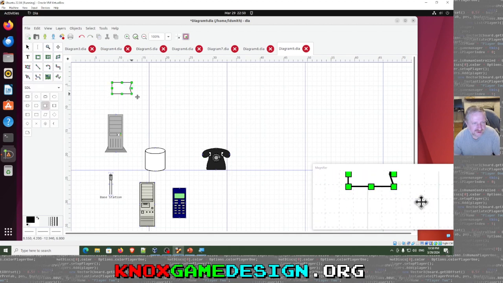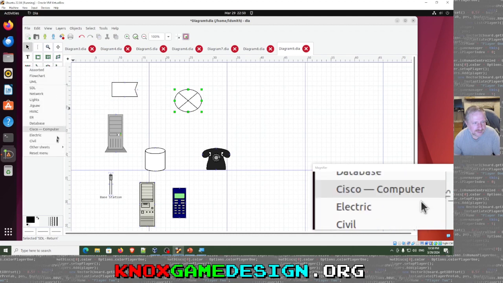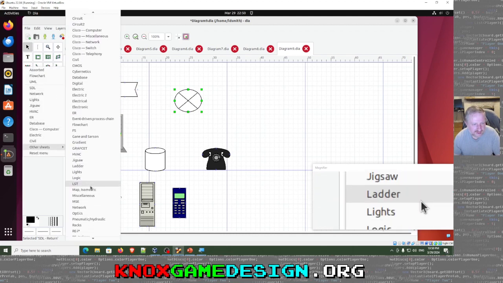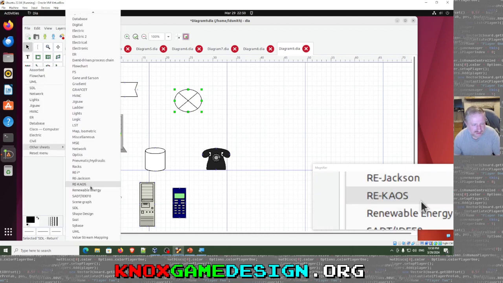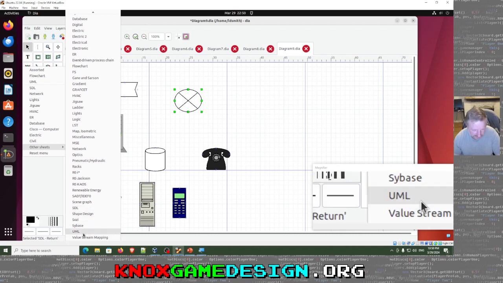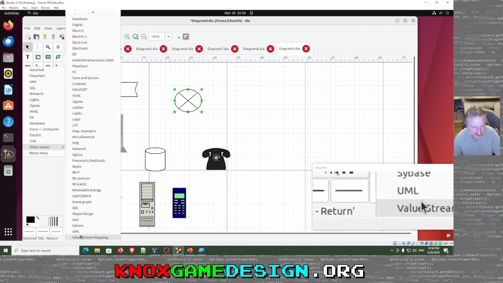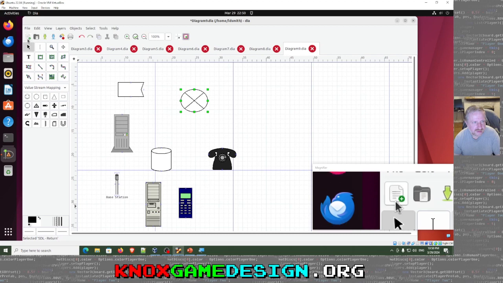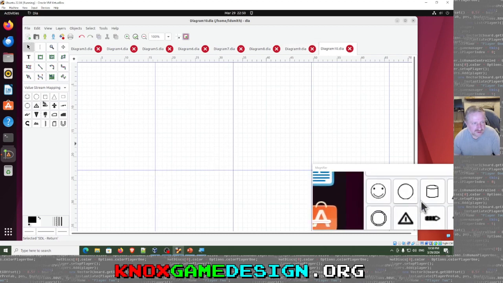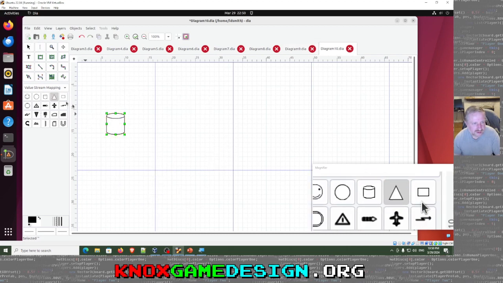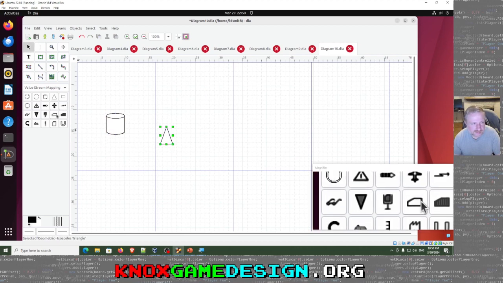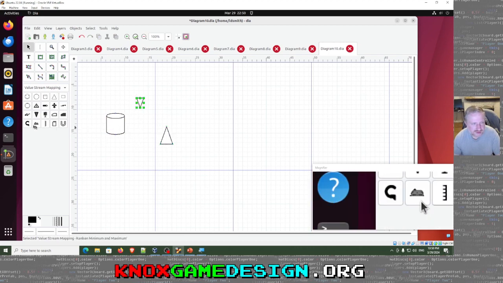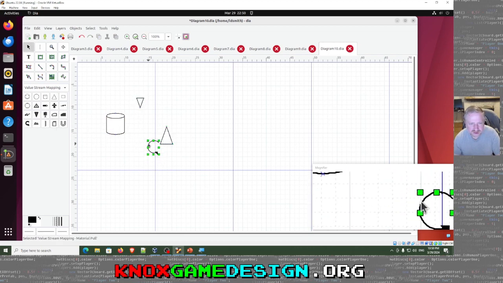I don't know. Maybe it's a different SDL. I don't know. Flowchart lights, optics, sysspace, UML, value stream mapping. Done a little bit of that back in my industrial engineering days. But value stream mapping used to be the hot thing years ago.